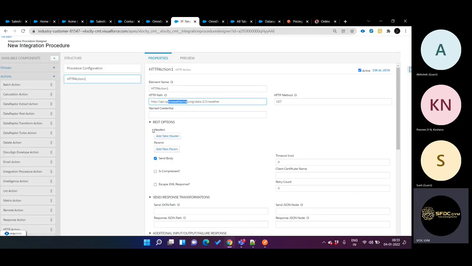Let me relate this with Apex, how we do it. First, we send a request with the help of this header information. We pass a client secret into the header. It goes to this third party, and they return us a response containing the session token.